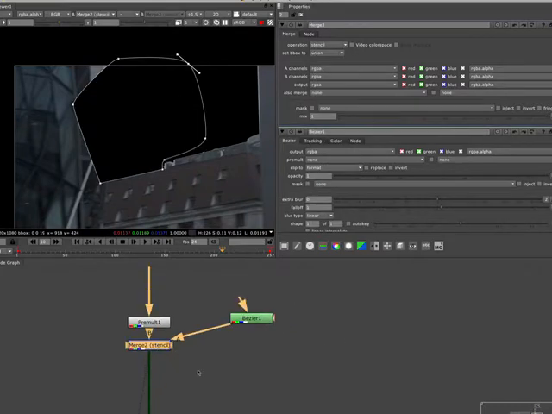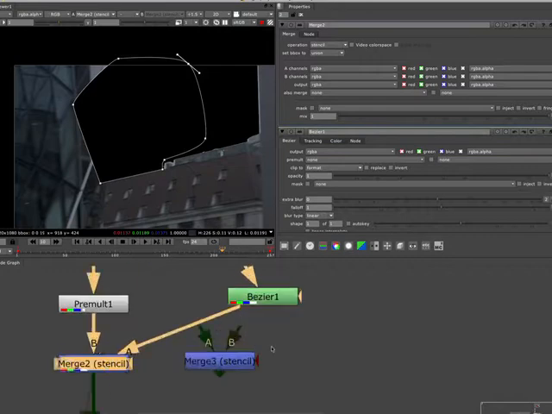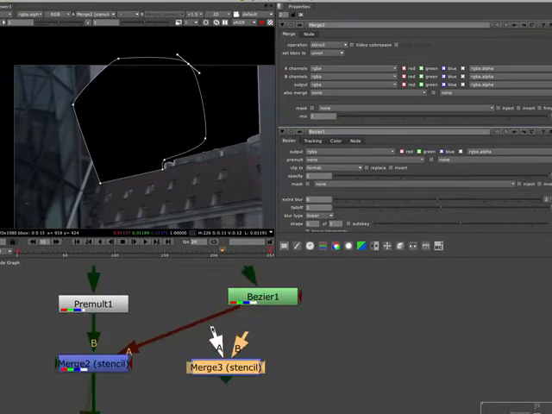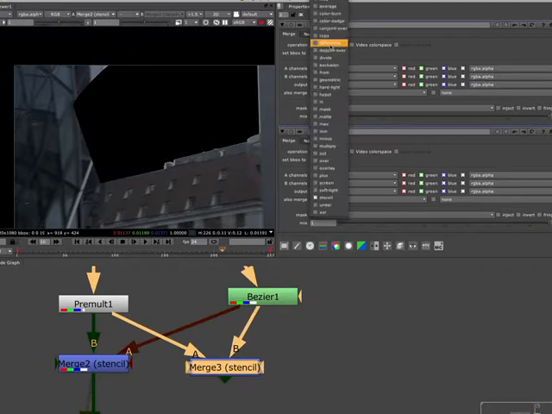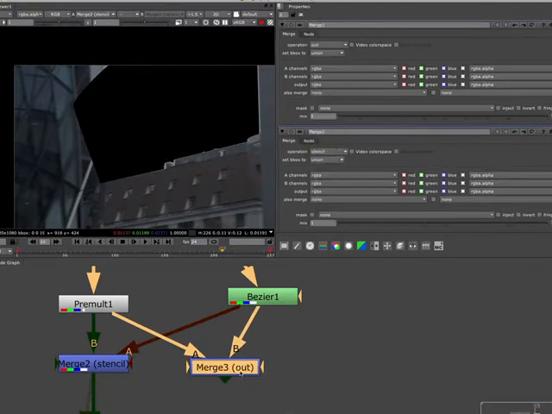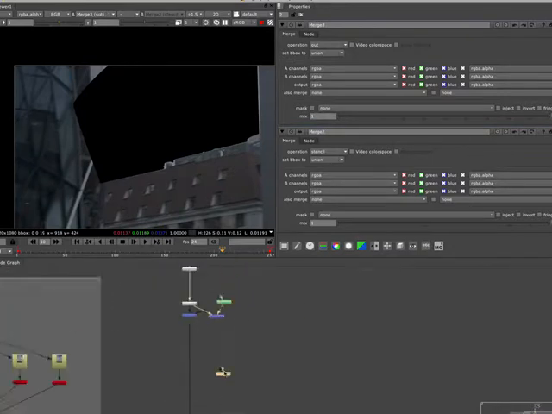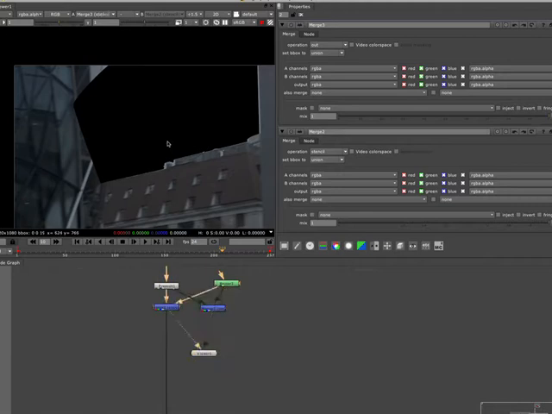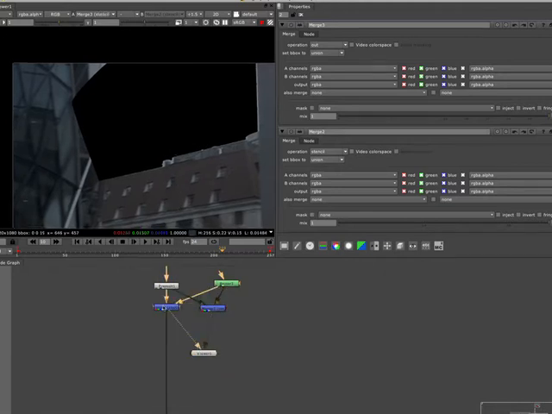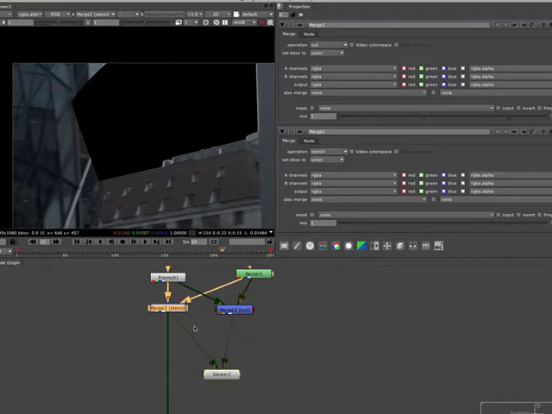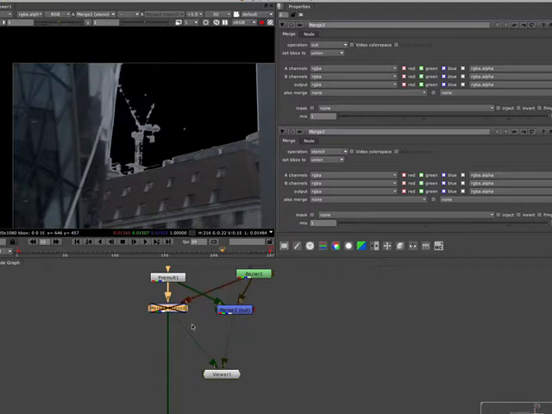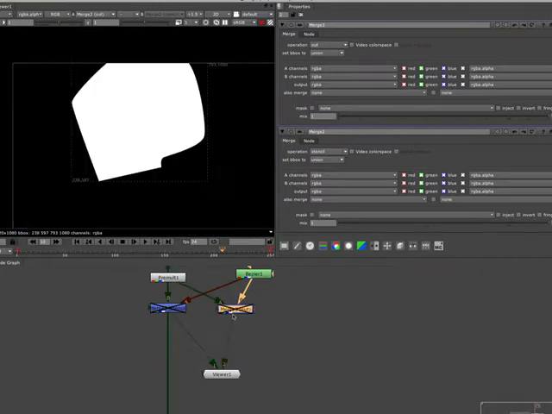Just to prove the point, if I connect A to my background and B to my mask and set the stencil to outside and switch between the two, same exact thing, except if I want to deactivate one of those guys, to see what it actually does, the stencil is giving me what I would expect, whereas the outside is like, yeah, right, this is great.